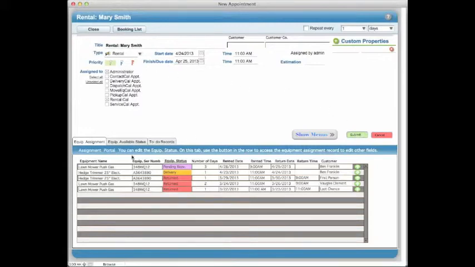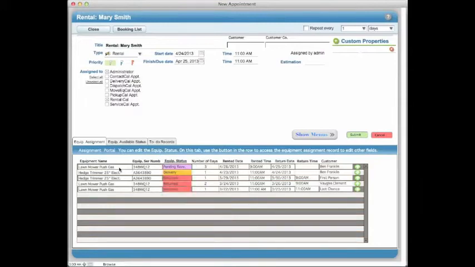Now let's talk about the area down toward the bottom of the screen. For each item that has been rented, there's a status. For example, the number of items that you have would be shown here, and as they are returned, they would go off the screen. If an item has to be delivered, or in this case, you can change the status in this area to available, deliver, in service, pending, rented, replaced, or returned. You can change the status and it updates the equipment availability in the other side of the application.